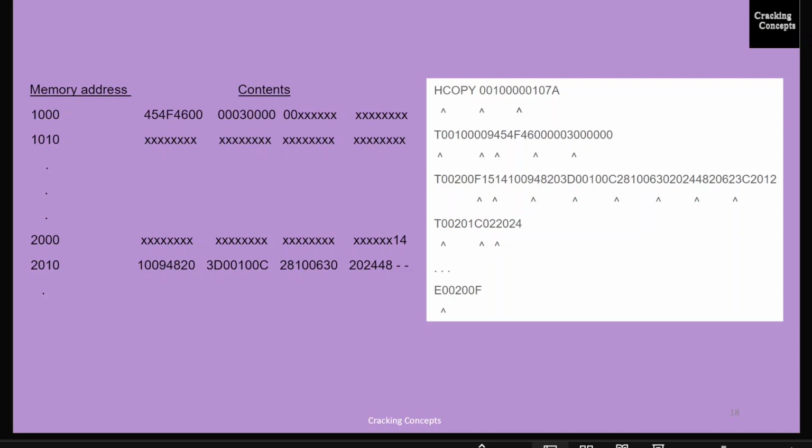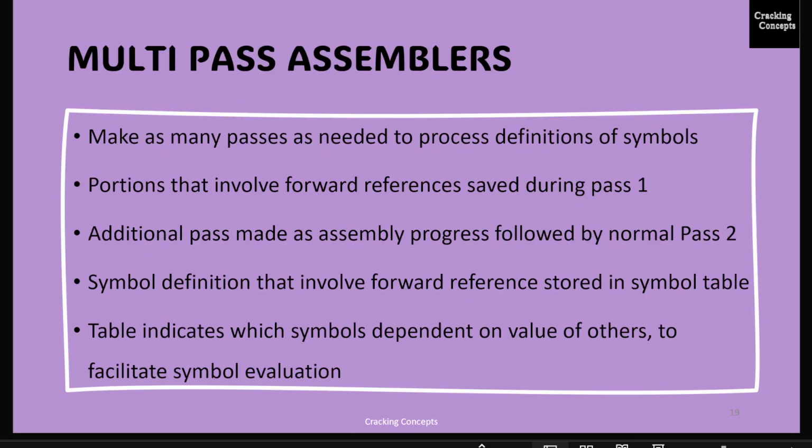Finally, we will see the third type of assembler design, which is a multi-pass assembler. Now restrictions such as prohibiting forward reference in symbol definition are not normally a serious inconvenience for the programmer. As a matter of fact, such forward references tend to create difficulty for a person reading the program as well as for the assembler. Nevertheless, some assemblers are designed to eliminate the need for such restrictions.